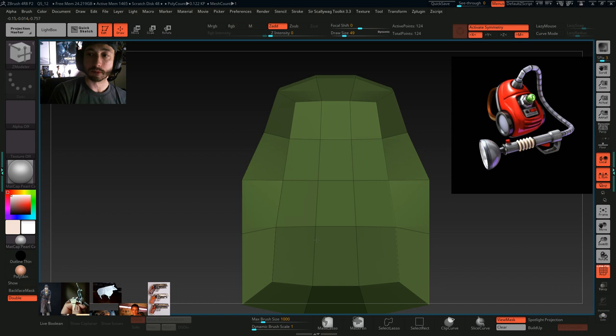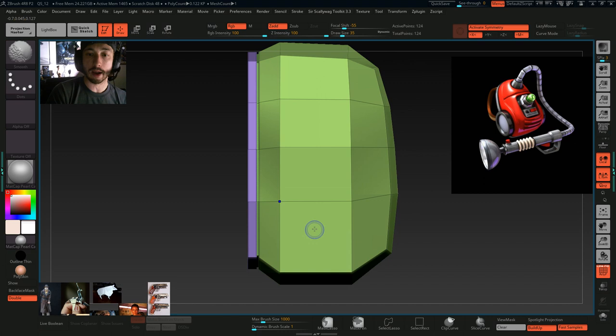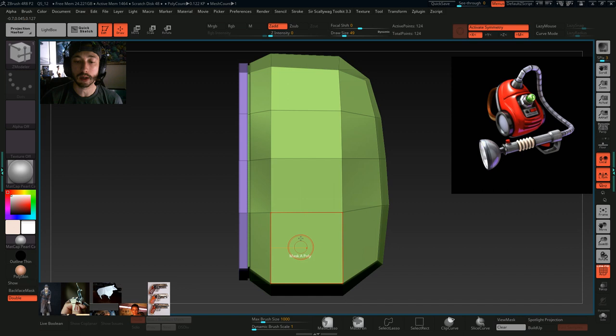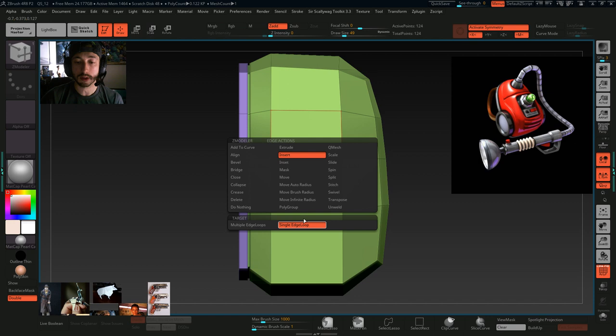And I might tweak that later, but what I wanted to get is a nice, perfectly flat area. And now I'm going to do insert. And little trick, if you ever need to get an edge loop exactly in the middle between two, by default, you've got the insert single edge, which is just click and kind of eyeball it. But if I undo it, go back to multiple. If you do this multiple, you have a bunch of settings.